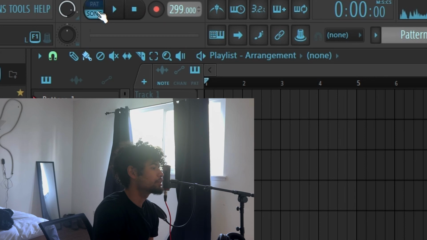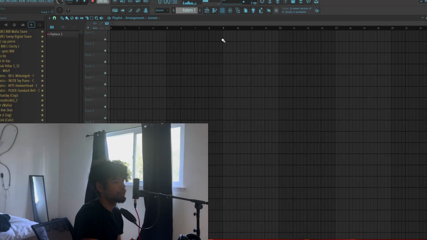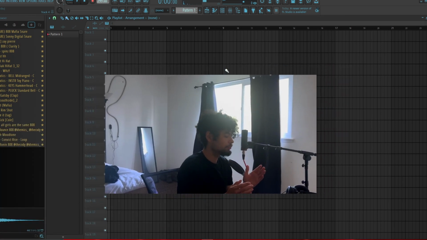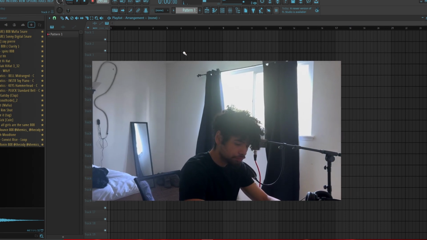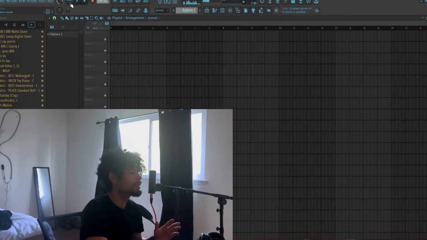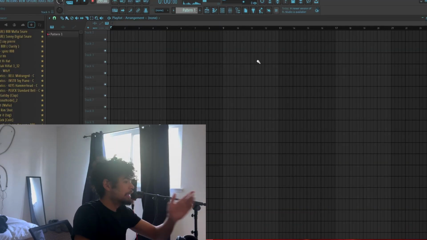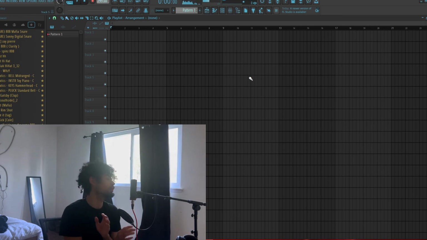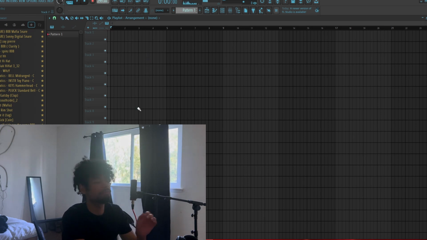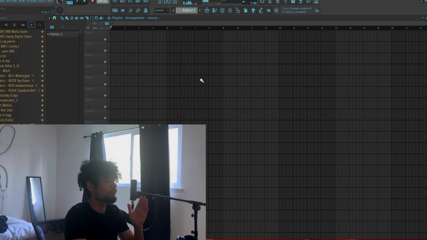So these two options, right? You got the pattern, so this is gonna play whatever's on your little, what is it called, the sequencer, whatever. I'm gonna get to it. Alright, and the song option is gonna be what's on here. It's gonna play here. Is where you're gonna be laying out all of your patterns, as I would say. Alright, you're gonna be laying on your patterns right here, and you're gonna be also laying out your vocals.